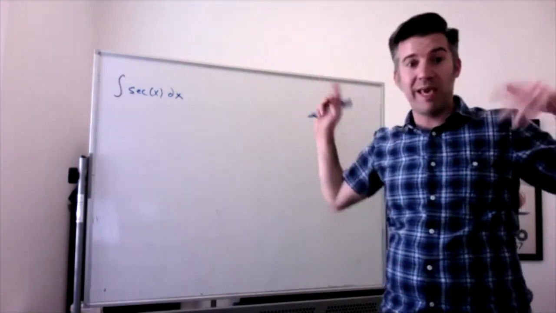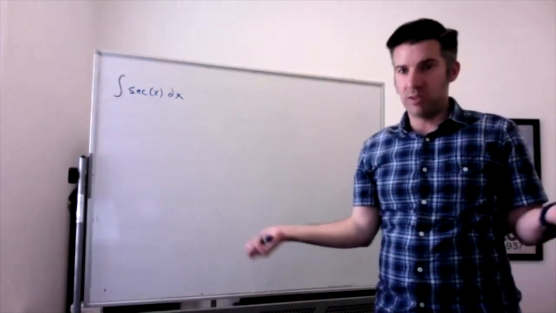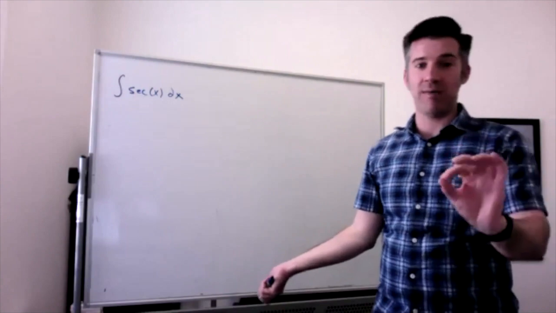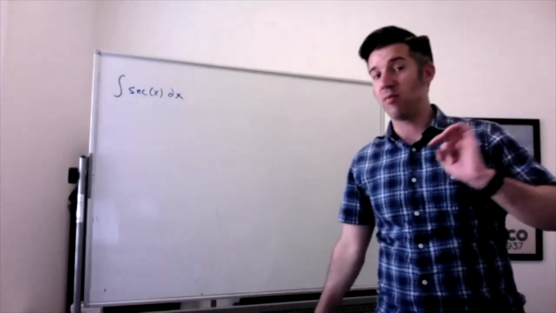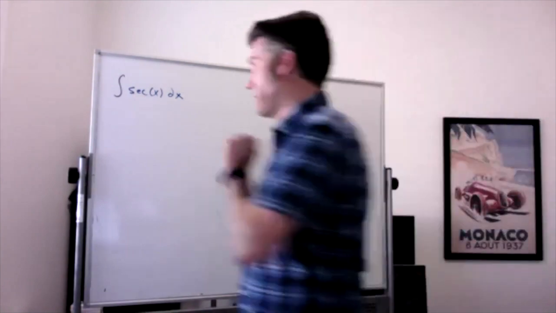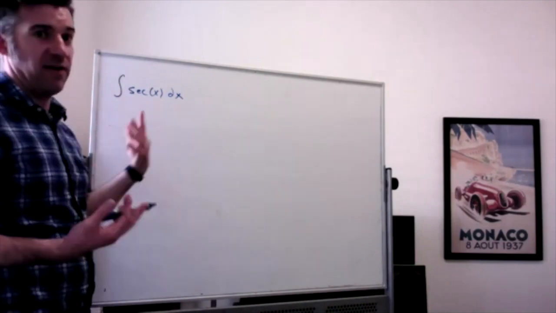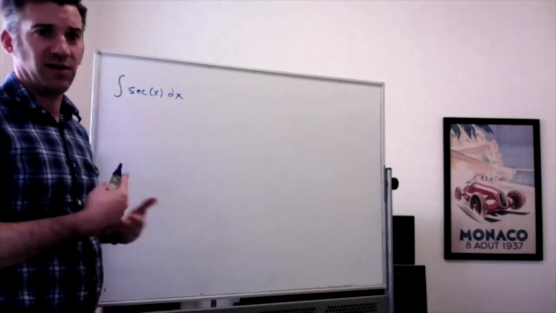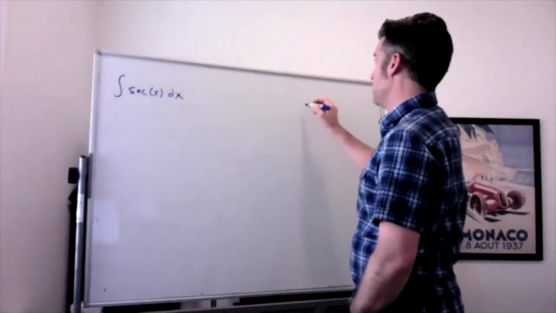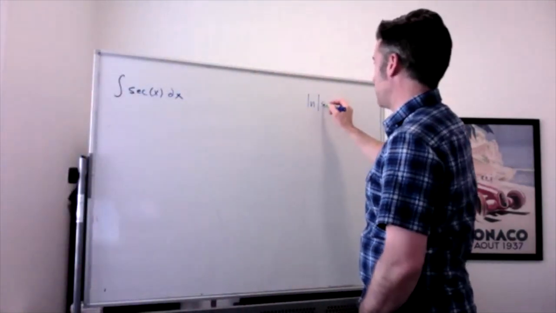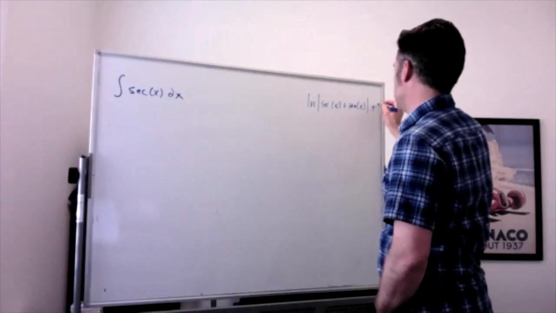Long story short, people cared about this integral. It was something that they actually wanted to find. And so they did. I can't explain to you how they did it right at this moment because we don't have the mathematical tools to do that yet. We will after we learn about partial fractions. For now, though, I will just say that people found the answer, and then they realized there's another slick way we can do it now that we know the answer. The answer is the natural log of the absolute value of secant of x plus tangent of x, plus c.